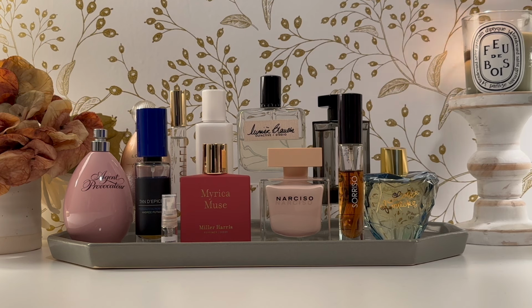I reached for a sample of Narciso Ombre from Narciso Rodriguez. I wore Jill Sander's Sun, which just joined my collection this month. I wore the very unusual gingerbread incense Temps d'Épices, which I talked about in my last video about secondhand perfumes. And I also wore my travel spray of Cerezo, which is a chocolate orange perfume from Perfume Aroma. So basically perfume heaven all week long.